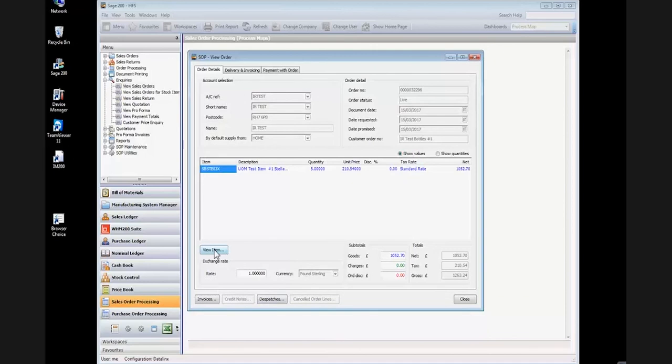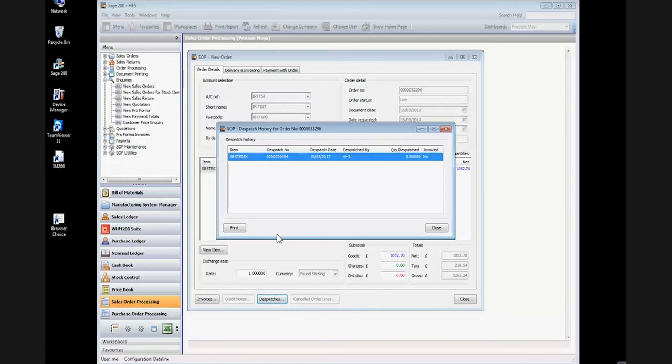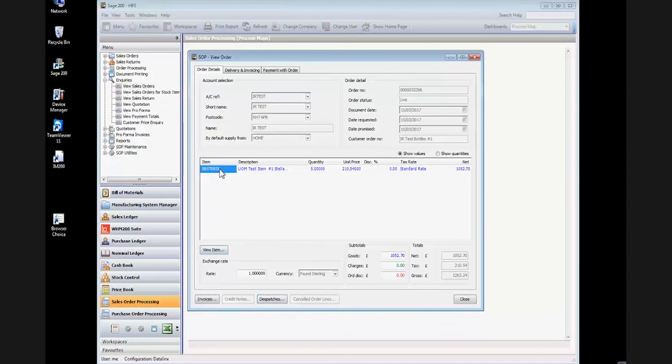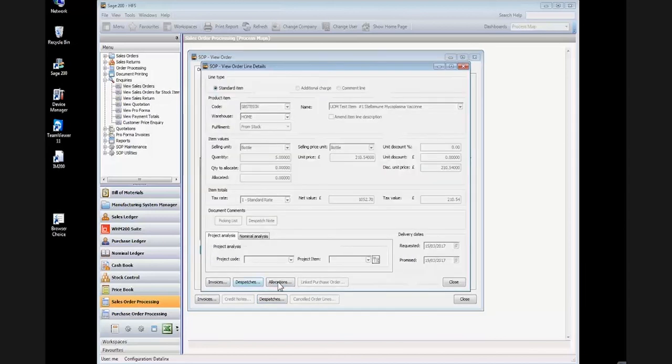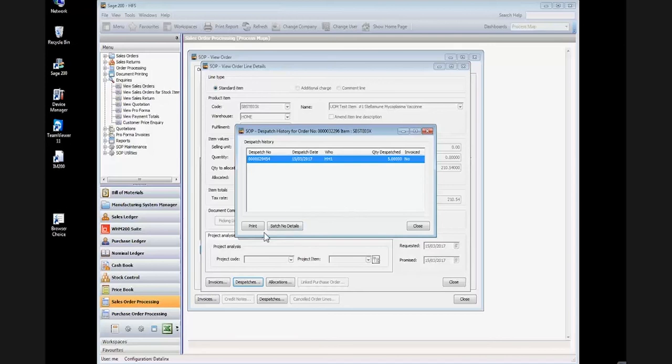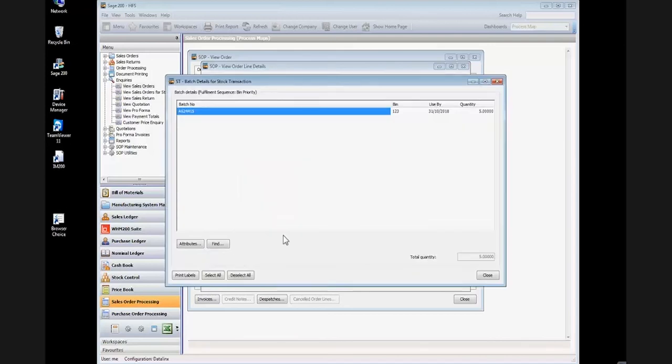Pull up the dispatches, and here you can see there is the 5 being dispatched there. If we just pop in there and look at the items itself, and we look at the dispatches, you can look at the batch details as well, and there you can see ending 415, 5 of them. Close.